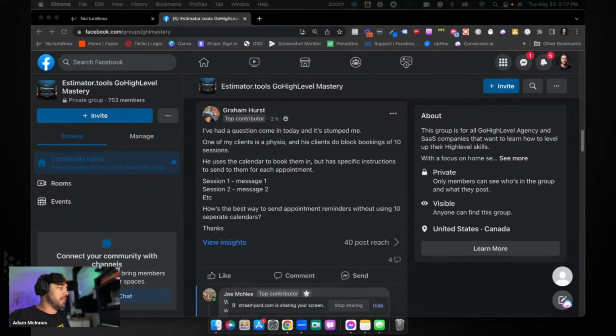So I've actually done this before, which is why I know exactly how to do it. But again, if you don't know what you can do inside HighLevel with all of the different functions, you would have no idea how to do this. So the answer to the question is that you only need one calendar and you need two new custom fields to manage this. So I've already gone in there. I've tested it. There's a couple of things that you're going to have to use your imagination on, because I didn't want to build out this entire structure for this video, but we are going to dive right into how to do this.